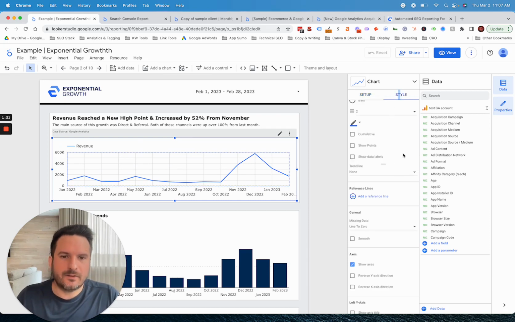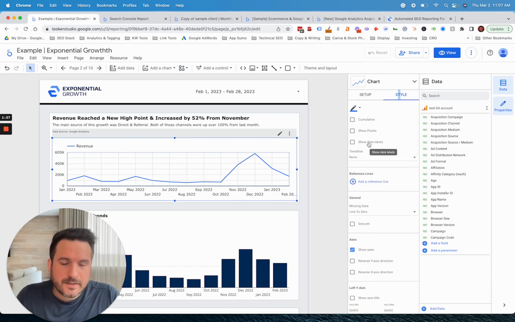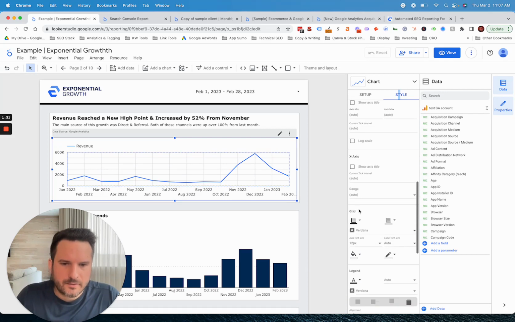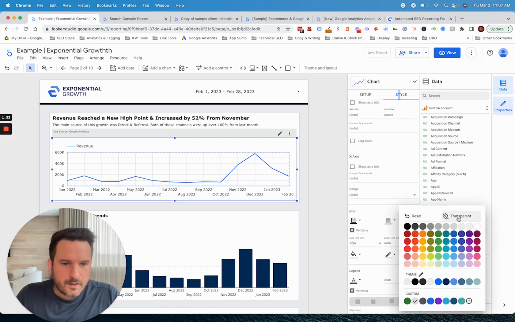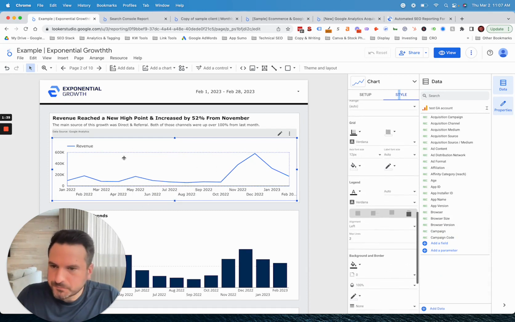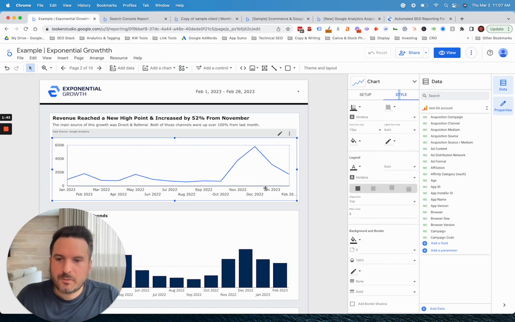So if you go to the Style tab, really the things I would do here, if we go down the list, and we could add data labels too, we'll look at that in a second. But the first thing I want to do is get rid of these grid lines. So we're going to go to the grid area and turn this to transparent. And now that grid line is gone and we have more white space in the chart, then what we're going to do is remove the legend. So here now we're starting to see this come together.